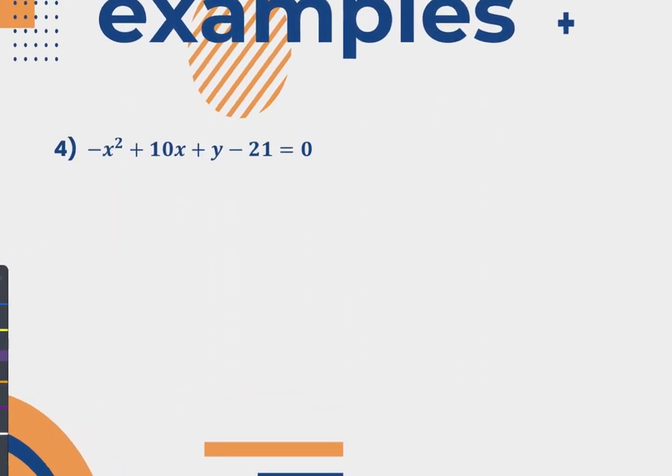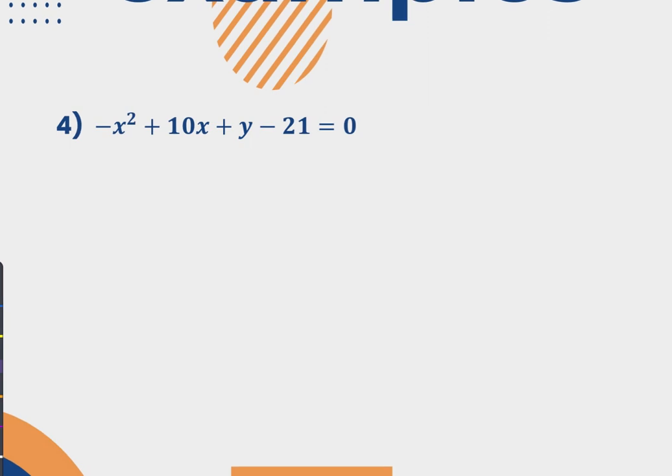All right, so I'm going to group together the x squared and the 10x, and I'm going to bump the other two to the other side. So minus y and positive 21. Now we could have totally moved the x squared and the x to the other side and it would have kept it positive. I wouldn't have to take anything out when I complete the square.